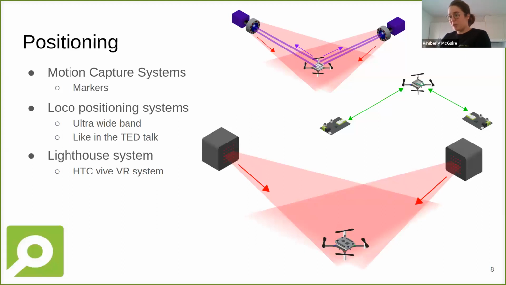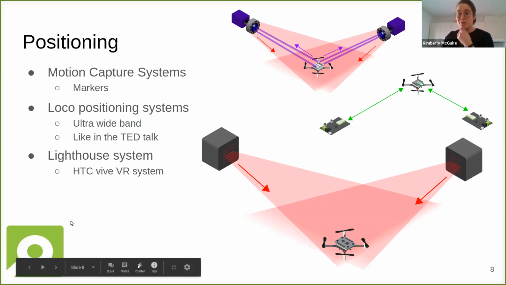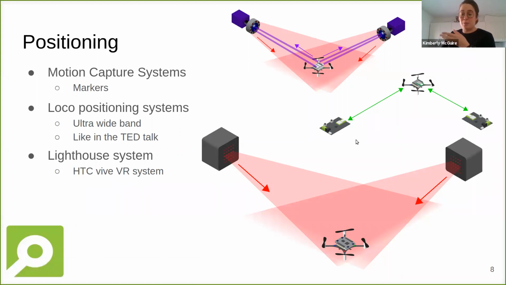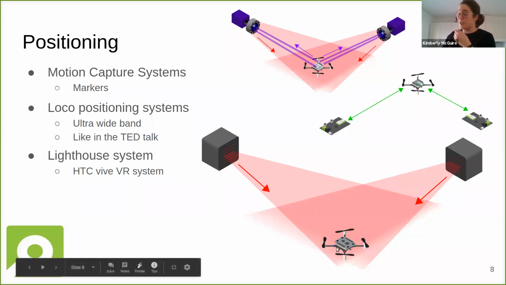Something that we're also quite excited about is that, as of a year or two ago, we started to use the HTC Vive VR system for positioning. These are the HTC Vive base stations, which are pretty much only infrared transmitters. And then we have something on the Crazyflie that's able to detect those sweeps. So that's also able to do positioning on board. Also, if you compare it to the LPS system, that has centimeter precision, this has millimeter precision.